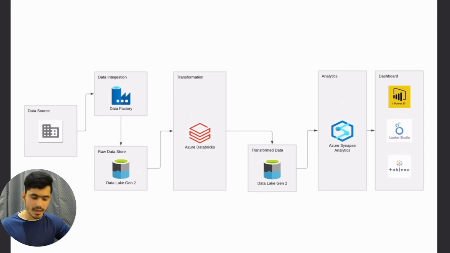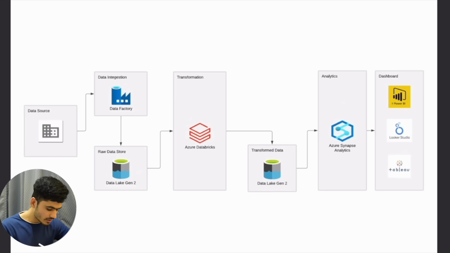So this is the architecture diagram. As you can see, we have a data source, then we have some ingestion mechanism. We are storing that data onto some location, then we are using some transformation code using Apache Spark. Then again, we are storing this transformed data, using the analytics function, and then we have the dashboard at the end. So let's try understanding this entire architecture diagram one by one so that we can get an understanding about each and every individual service. So first, we will understand this architecture diagram and then we will deep dive into individual services and what they mean on Azure Cloud.